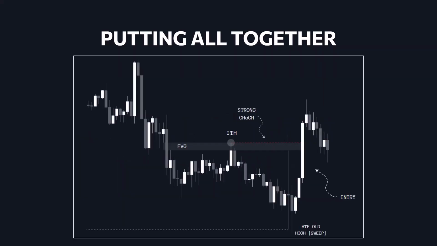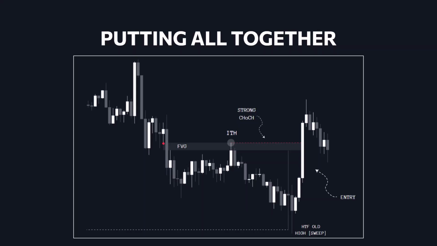Now, if we look at this example, basically price was coming down. There was this long-term high here, and price was going down. When will your bias be changed? Just right here. You see this higher time frame old high sweep? There's an old high right here, and it was swept. Now after this sweep and price is back in the range, you'll be switching your bias to bullish. And you can wait for a confirmation right here too. But after this sweep, you're kind of switching to bullish.